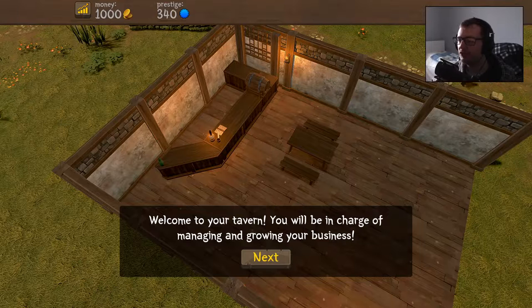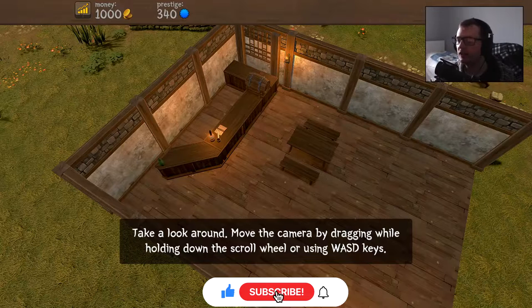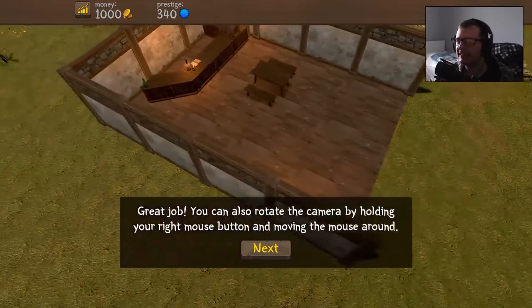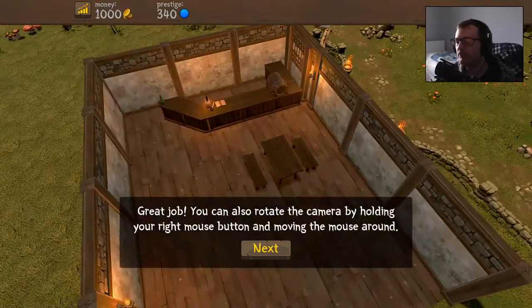Welcome to your tavern. You will be in charge of managing and growing your own business. Take a look around. Move the camera by dragging while holding the scroll wheel. I'll just use W, A, S, D. That's easier. Great job. You can also rotate the camera by holding your right mouse button and moving the camera around. Oh yeah, that's cool. Right, next.